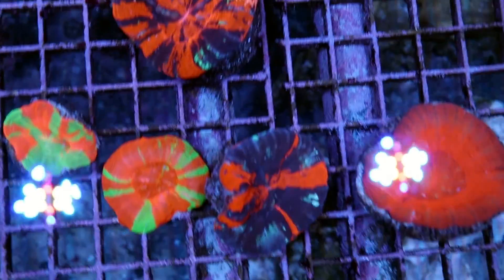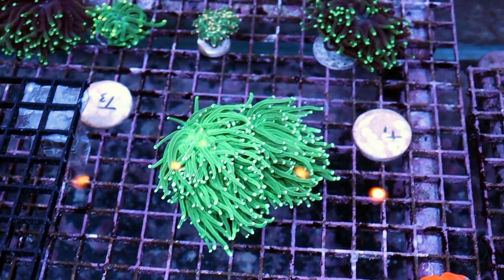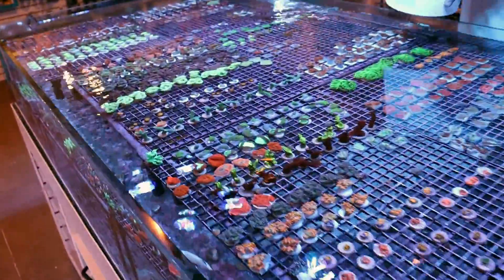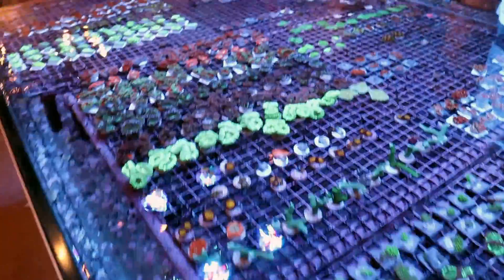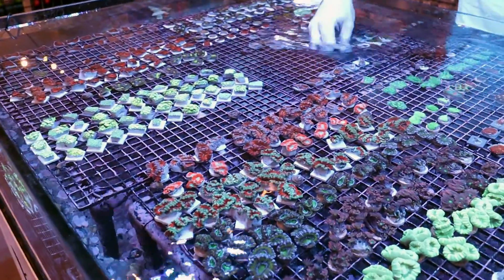Flakeheads are quite tricky to frag. Scoles, like these corals over here, actually impossible to frag — you shouldn't frag them. Torch corals, also a little bit tricky. Most LPS corals without the right tools are quite tricky to frag. If you want to try fragging at home, the easiest ones are going to be soft corals — so your zoanthids, Xenia, mushrooms, Kenya tree. I'll show you how we frag Kenya tree here in the store.